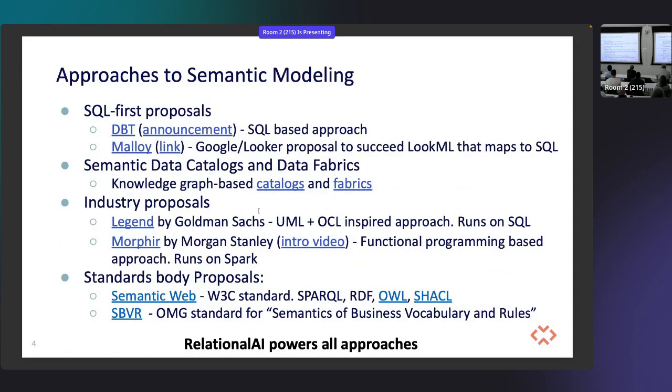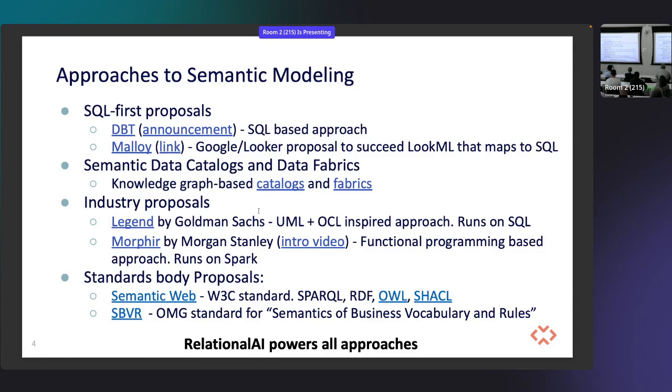There has been lots of ideas and approaches developed for creating semantics and creating models for the domain. We can categorize these as such, as you can see in the slides. So there are proposals which we call the SQL first, DBT and Malloy, for example.